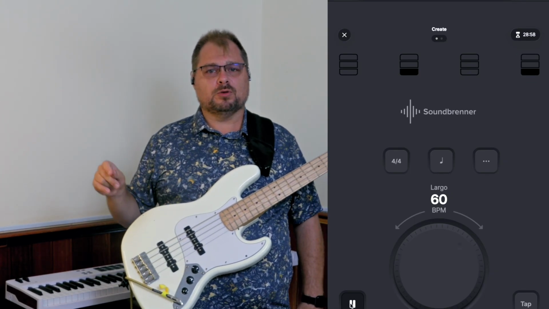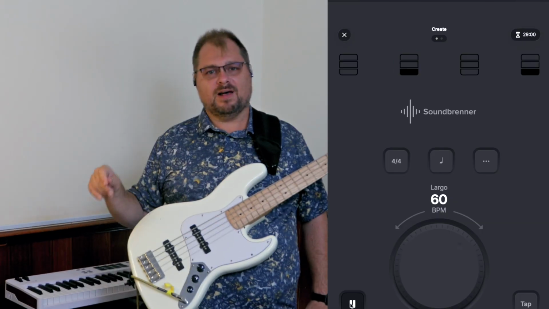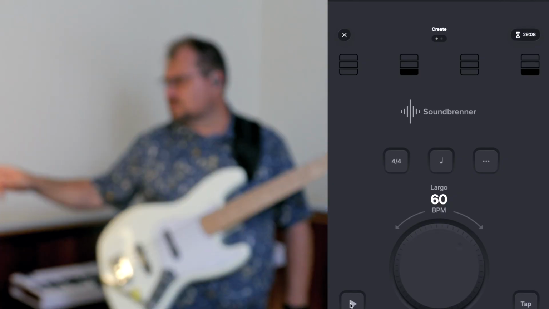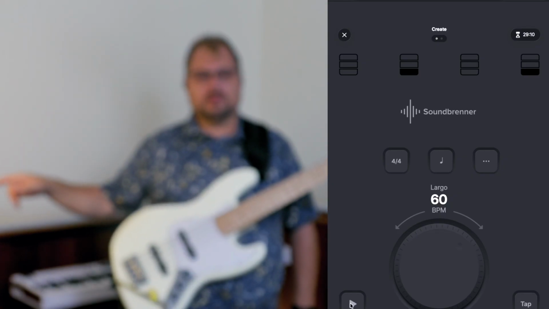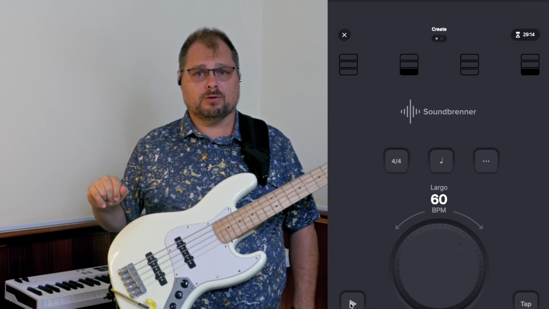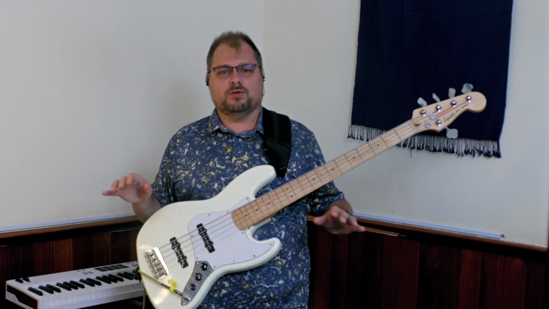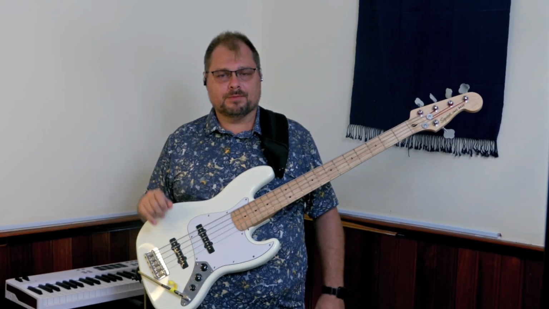But this will help you really develop your internal groove, your internal metronome. And if you look at the screen, Soundbringer allowed me to go in there and set it up to where only the 2 and the 4 are being played right now. If you haven't figured it out, I really like the app.